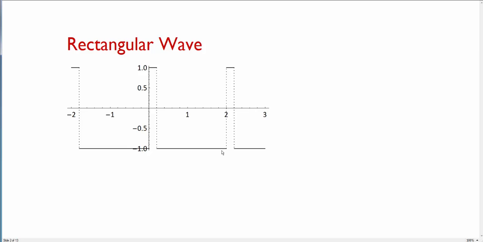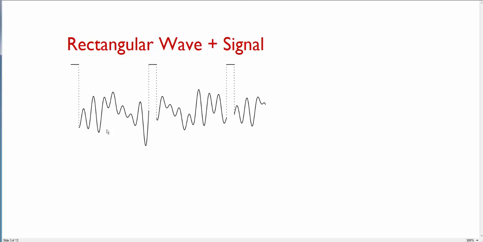Rectangle waves are also useful for timing. For example, to reset the electron guns in cathode ray tubes. The rectangular pulse is mixed in with the rest of the signal, which specifies the intensity level of each point on the screen. The electron gun would move across the screen from left to right, mapping out the intensities, and then when we hit one of these pulses, the electron gun would move back to the left-hand side of the screen.